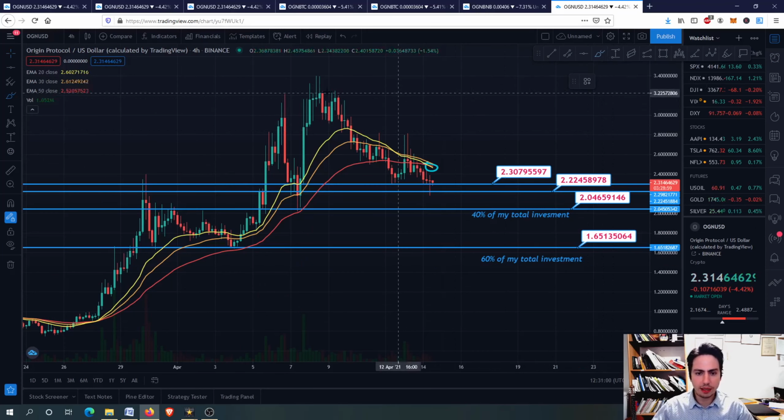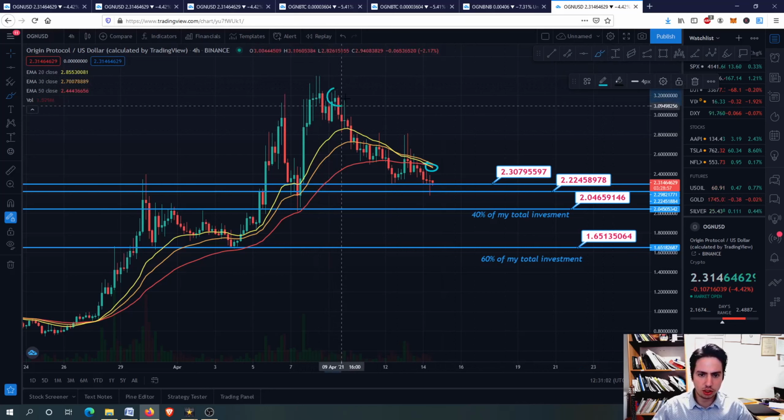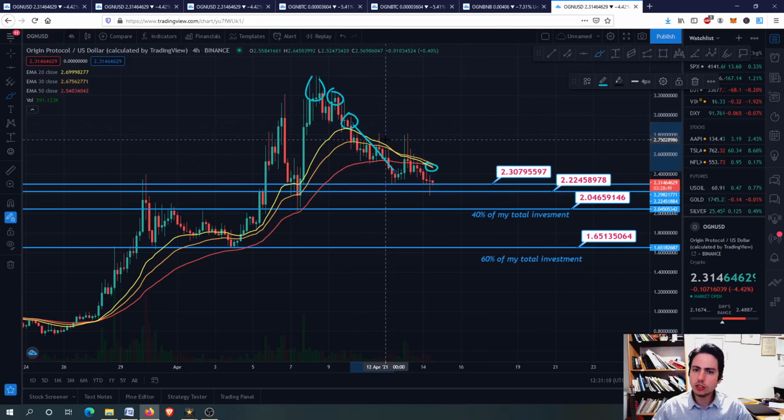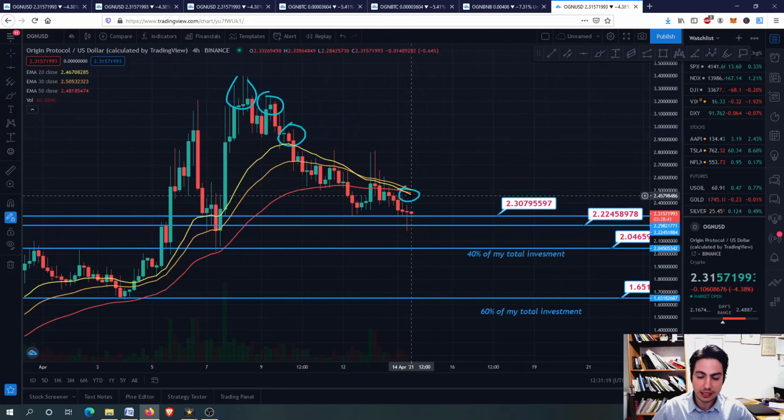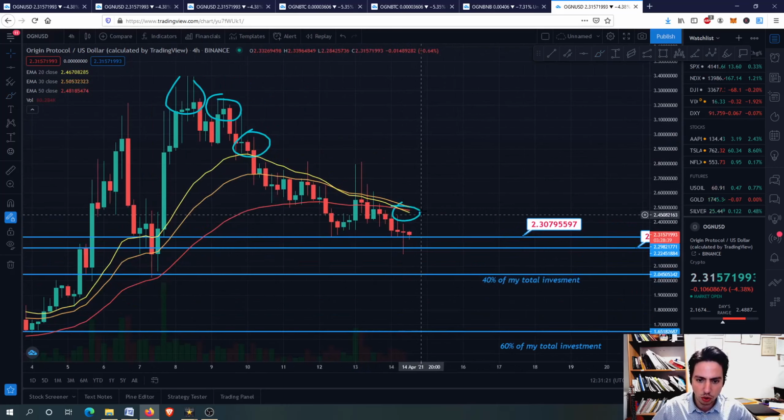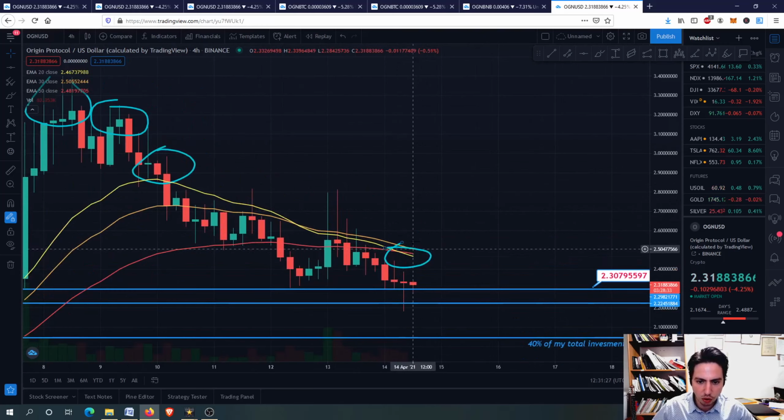So for example, you've bought at the top, okay, you've bought here, maybe some of you bought here, or maybe you've bought here as well, and you see the price collapse. The first thing you don't want to do is sell at your loss position. That's the first one. Keep it in mind. The second thing you want to do is check the 50-day EMAs. Right now we have a bearish cross where the 20-day EMA has gone down from the 50-day EMA, and the 30-day EMA might follow here, guys.